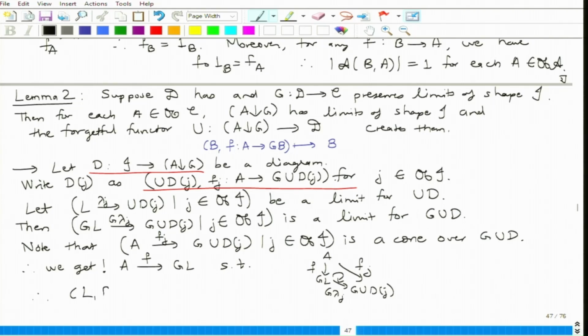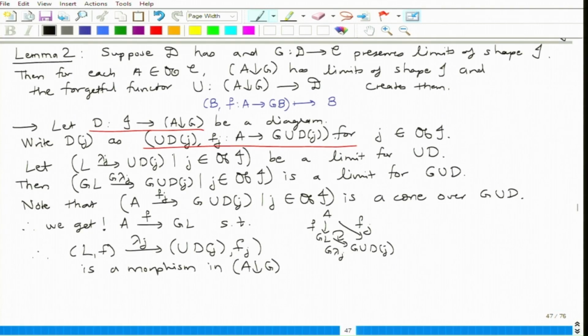That L comma F to UDJ comma FJ is a morphism in the arrow category. A suddenly disappears from the entire picture. This diagram commutes means that this happens. What is the morphism? It's lambda J.